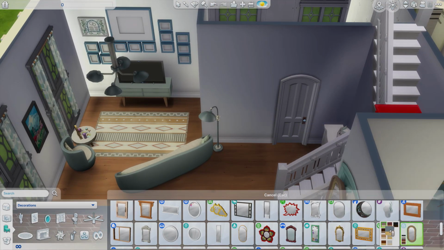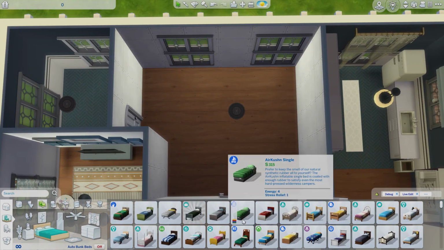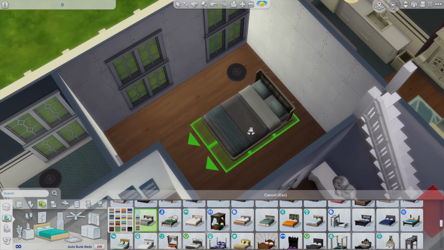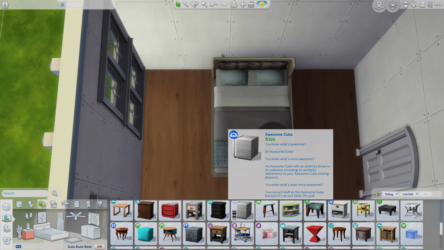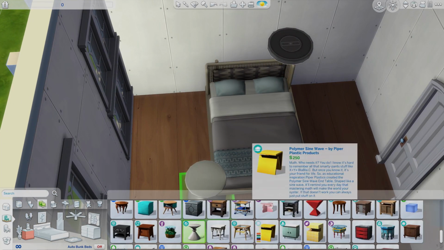These pictures, I have left them empty. I know obviously if I go into live mode with a real sim on the lot, then I can put pictures in them, but I don't know whether they would come up or things like that, so I've just left them empty for you in there.